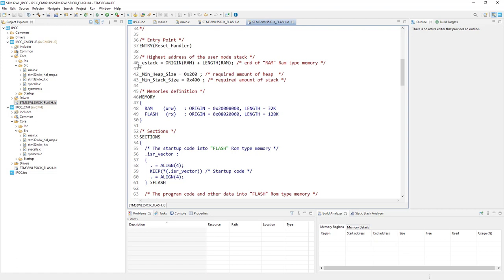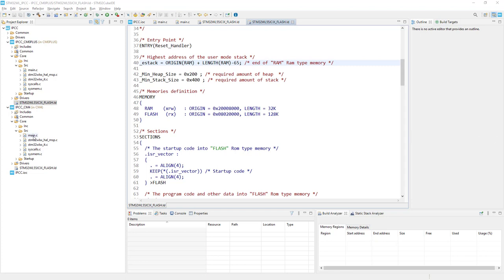So what we need to do now is to locate the stack for Cortex M0 Plus a bit below, because at the end of the total RAM area of the device, so within the Cortex M0 Plus memory space, we will locate a shared buffer. In this example, we will use a shared buffer which would contain 32 16-bit components, so in total it will use 64 bytes, and we will use as well 1 byte to inform Cortex M4 about the status of Cortex M0 Plus initialization. So in total we would need 65 bytes for those shared components. This is why I need to decrease this stack end address by 65 bytes. I can save it, and then we can continue with code processing.